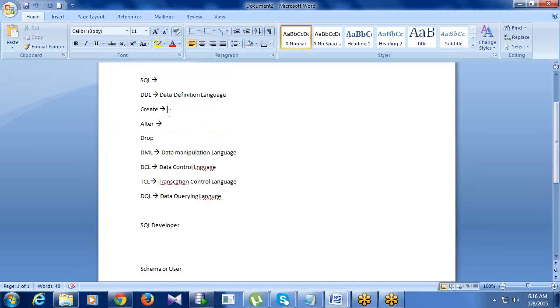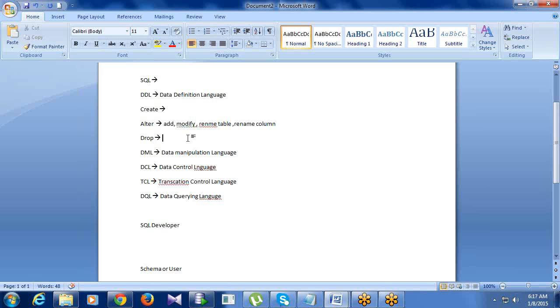As a part of data definition language, we are going to create the tables. We can alter the table or we can drop the table. In alter itself, we can rename the table, rename the column, add one more column, or modify the existing data type.